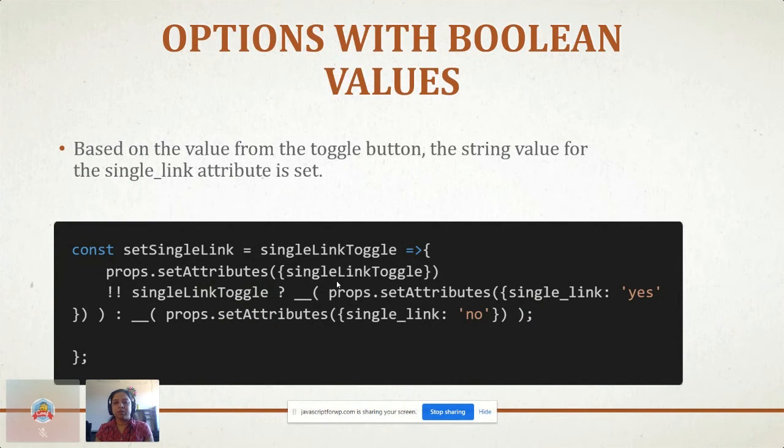So I had to do the extra step in my block so that I could pass the right values into my shortcode. And I had to do the same thing for all of those yes or no attributes: add an extra toggle attribute, and then set the string value based on the toggle attribute value. It's an extra step to do, but the user interface was more important to us. The toggle buttons are much nicer to use than a simple drop down with a yes or no. So we chose to go this route.